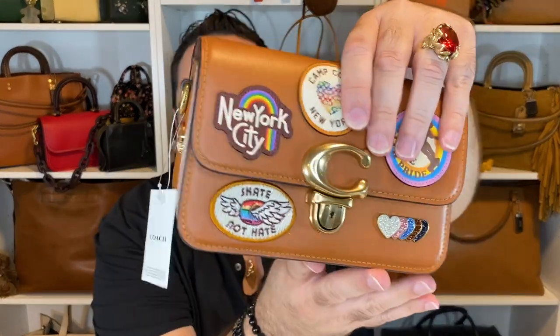And what I love is that this clasp, love that sound. But if you can see there, it actually has a lock. So this thing actually locks if you want it to. This little clochette that you see here, you pull this clochette up and it actually has a working key in it. You guys know me, I'm all about the details, and the fact that this tiny little key, look how tiny it is, has the Coach branding on it. I love me the details, it's so extra, and you guys know that is right on brand for me. So you can take that key off and you can actually lock this. I love that.